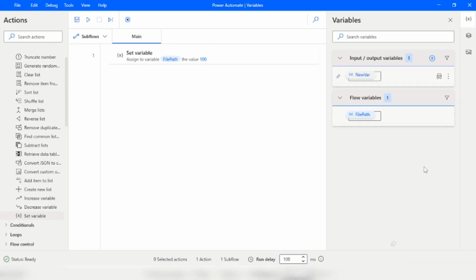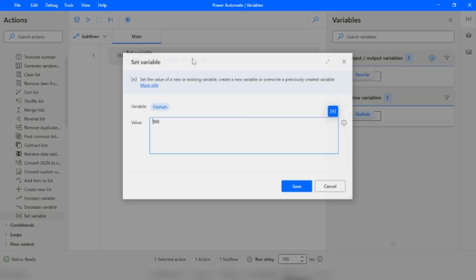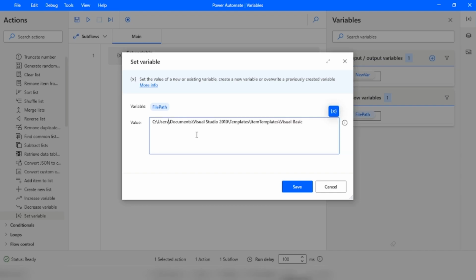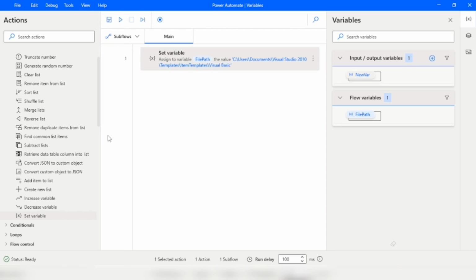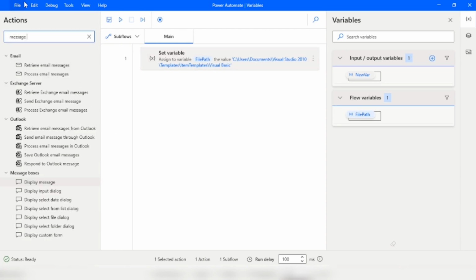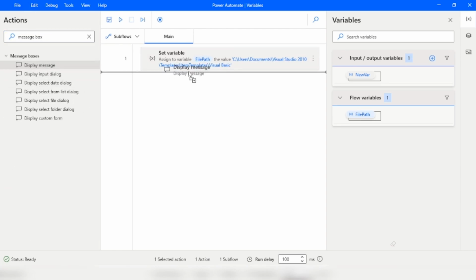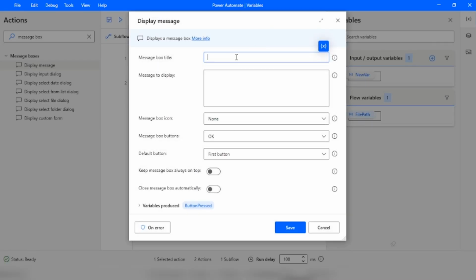And let's use this variable. For example, we have one variable and it contains the path of a folder, and let me save this. And I want to use this variable in a message box. So I will use this display message action, and here I will give the title, my box message to display.